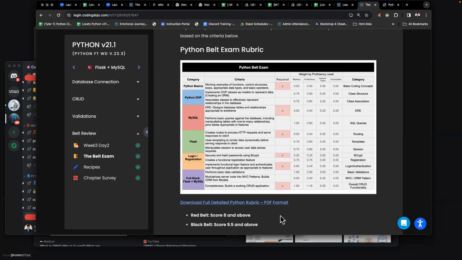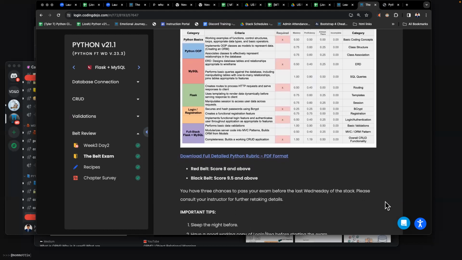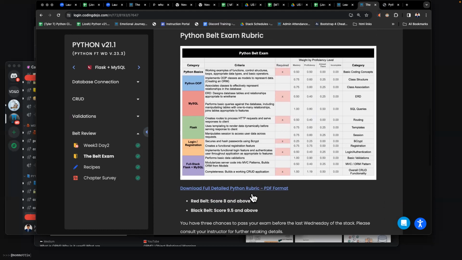So, our exam, we are grading like your WebFund exam, with a score of 8 and above as passing, and below 8 is failing, right? So all you need is an 8 or above to pass. Okay, you can download a more detailed version of this rubric in PDF form here. But let's look at this point system and how we can take advantage of it to get a high score on our test. Okay, some of these are fairly simple.